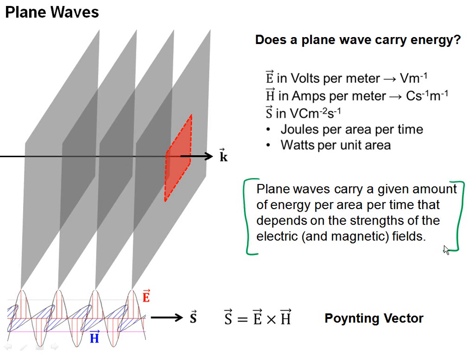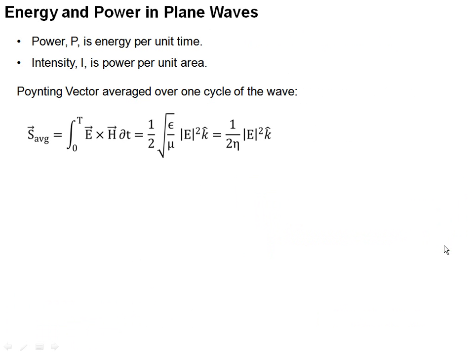So there's essentially the realization that the Poynting vector gives both the direction and the magnitude of the amount of energy a wave carries, but that energy is given in terms of unit area per unit time, or power per unit area. The language we use to describe this is that we talk about a power, which is energy per unit time, and the intensity is the amount of power per unit area, or energy per unit time per unit area.